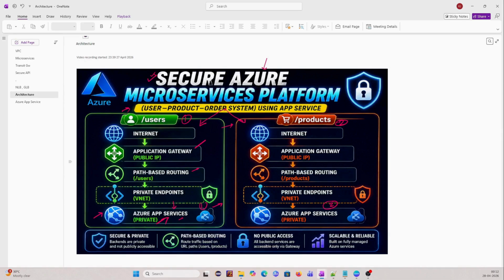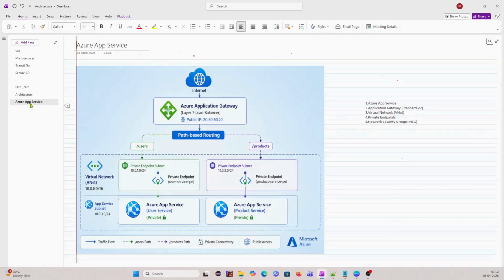Now, the various components we are going to learn in this architecture, let me change to the architecture diagram. This is the architecture I have made.